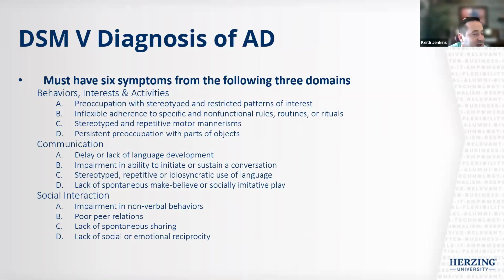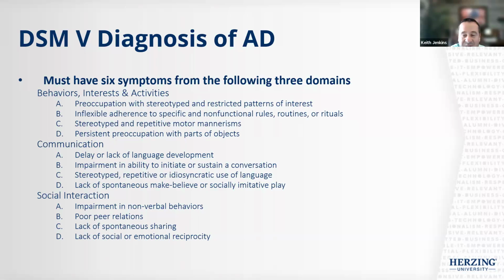So we mentioned those DSM-5 domains, those 12 domains earlier, and they have to have 6 symptoms from those domains. They must have a total of 6 symptoms from the 3 domains. So it can kind of be mixed and matched. They can have 2 from each, as an example, or they can have 4 in one domain and 1 from each of the other 2. That would also meet the diagnostic criteria.